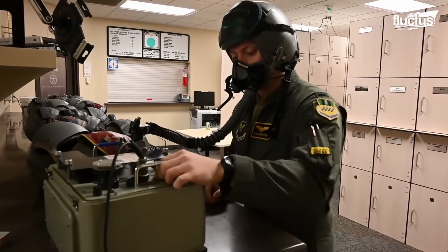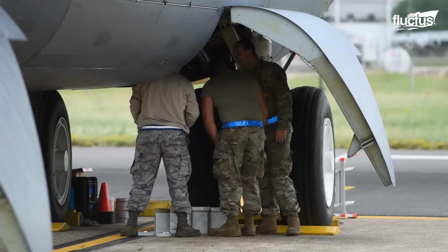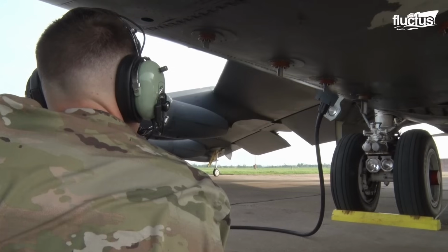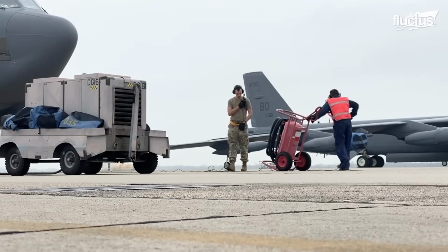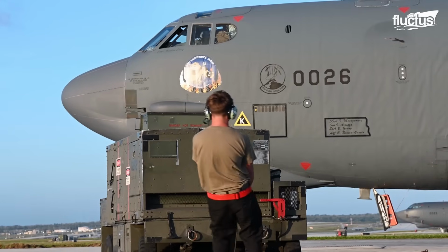I think the most important thing that comes down to it in the B-52 is just the crew and making sure that everybody's on the same page and everybody's working together as a team, and that starts on the ground. That doesn't even start with just our air crew. All the maintainers and everybody that goes into it to get us in the air have to be effective and have to help us out. So it's a whole holistic team perspective.